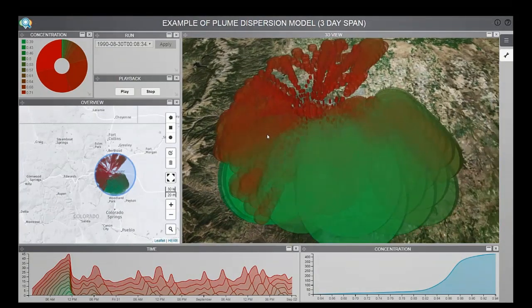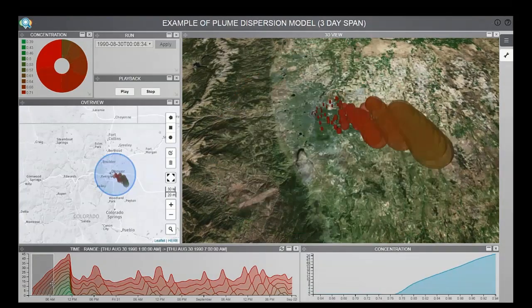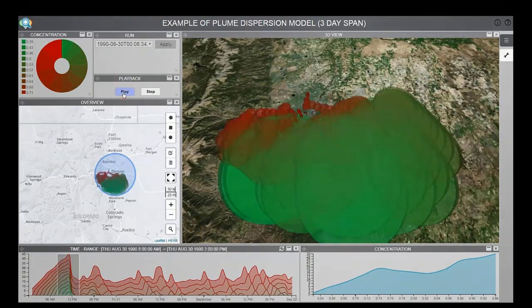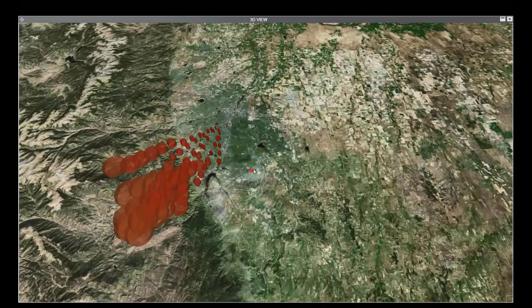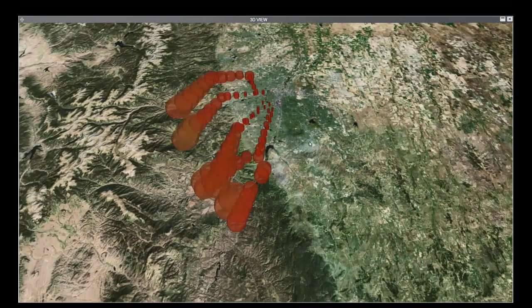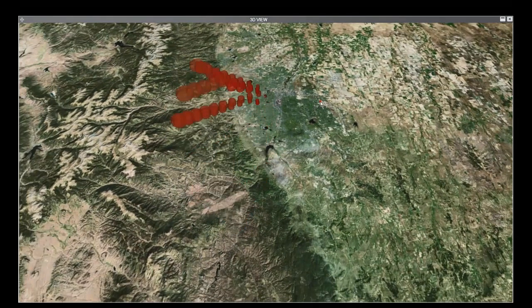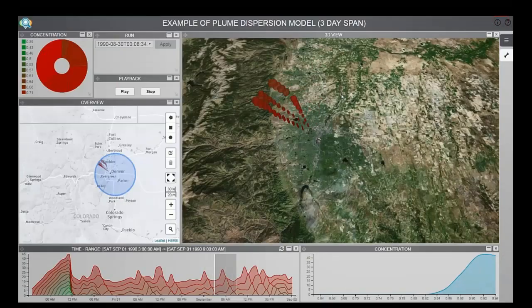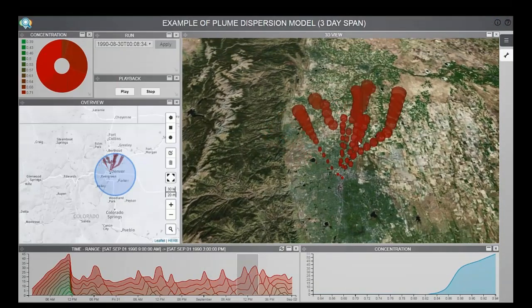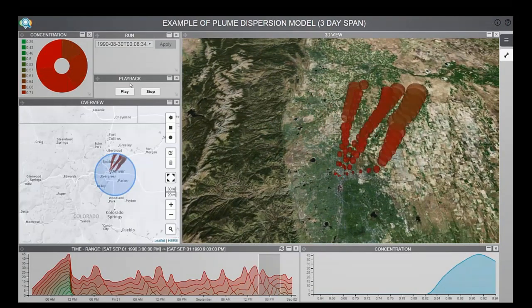And once you've done that, again, just like before, you can start to look at how this is going to unfold, in this particular case, very close to the Denver area. Now, what I also wanted to show here was the performance, because you'll notice I'm zooming and panning around as this particular scenario is unfolding. So that's very nice, to be able to do that kind of manipulation of the application itself.